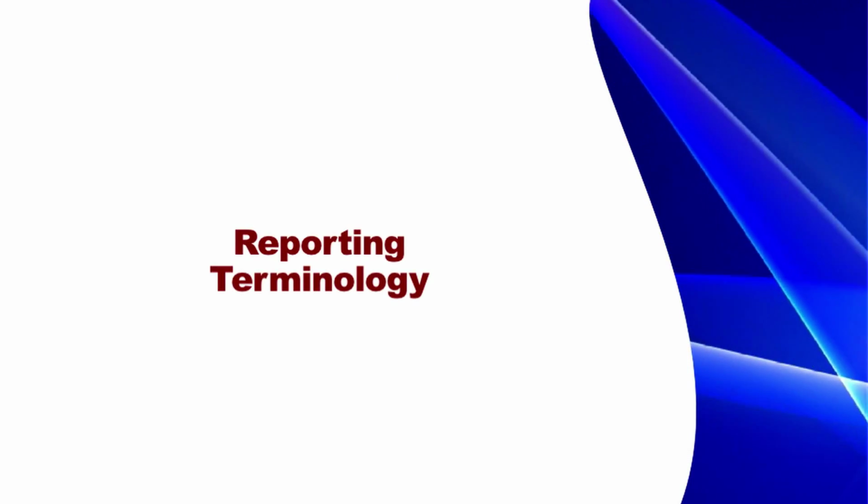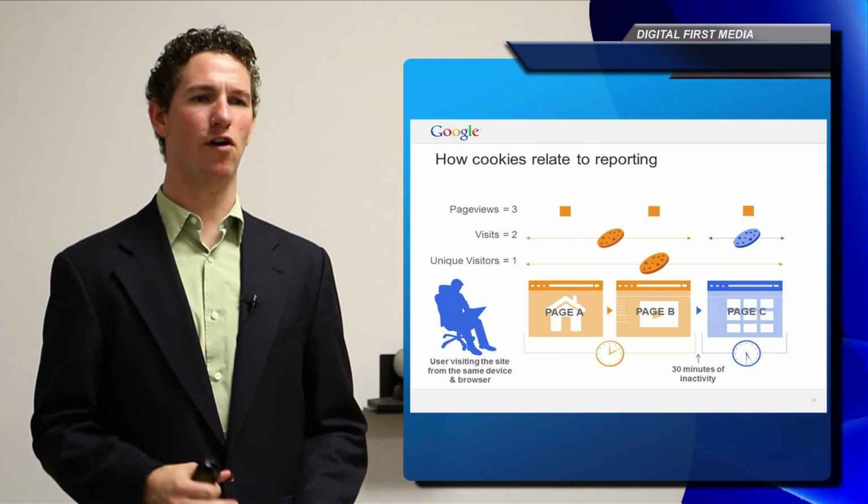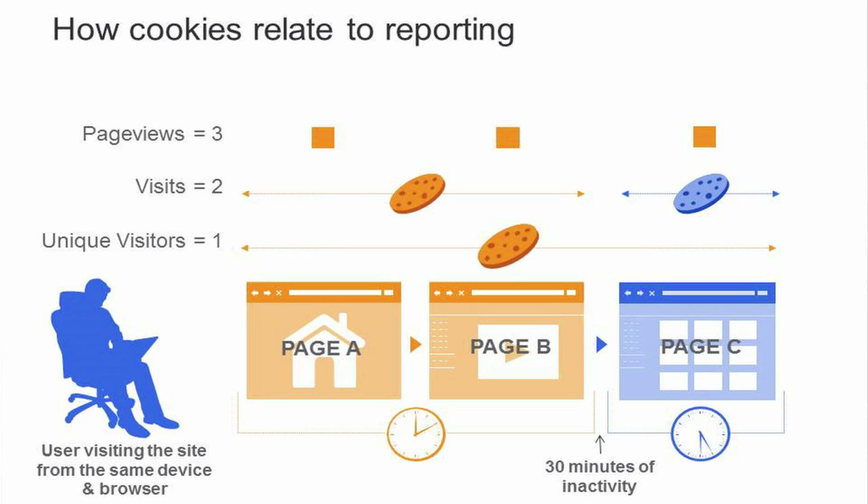So once we gather this great input and deliver by segments, it's important to know some of the reporting terminology. What are certain words and lingo we use within Google Analytics? Many of you might have heard of cookies. Google uses first-party cookies to track user behavior on a website. This is important because we can see items such as what time the current visit occurred, whether the visitor has been to the site before, and who referred that visitor to the site.